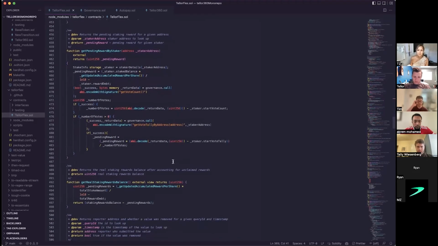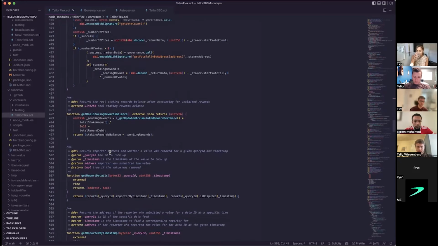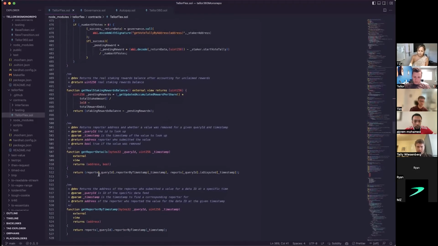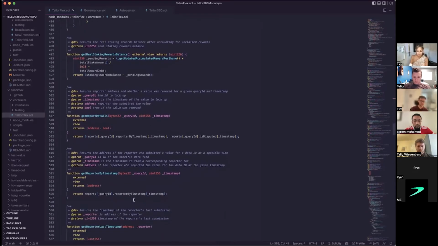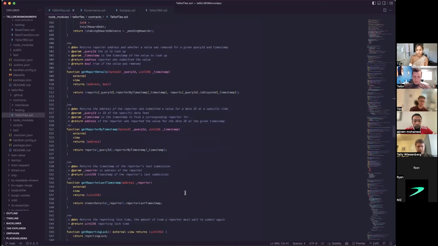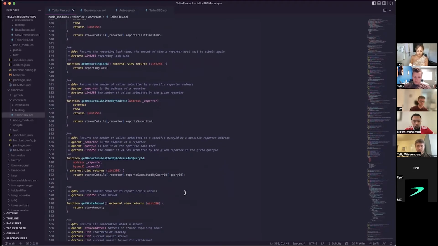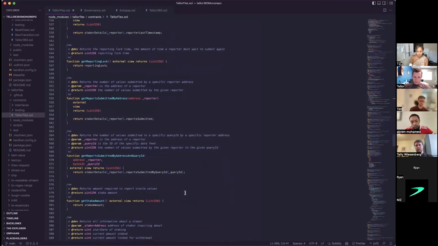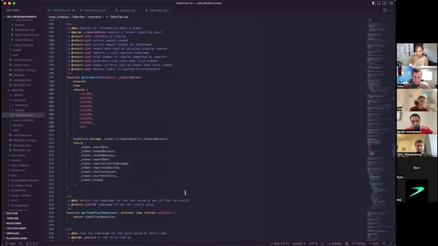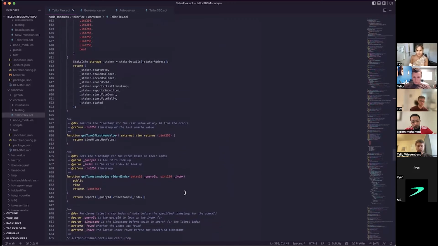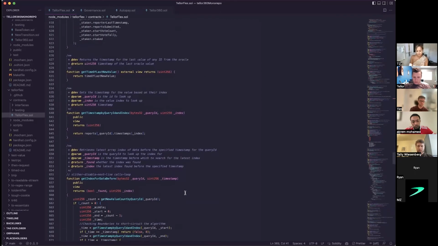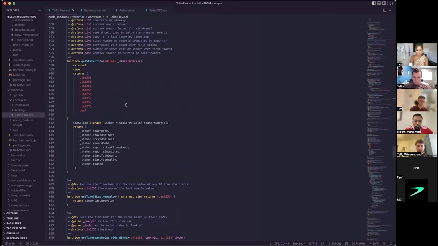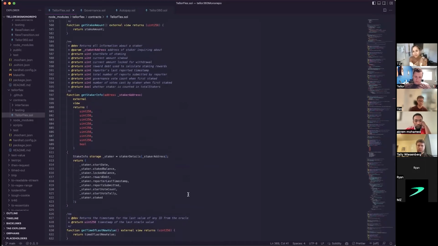And you can retrieve pending rewards, staking rewards, and different parameters in the system, and information about stakers. I think this get staker info is a kind of important getter for reporters.